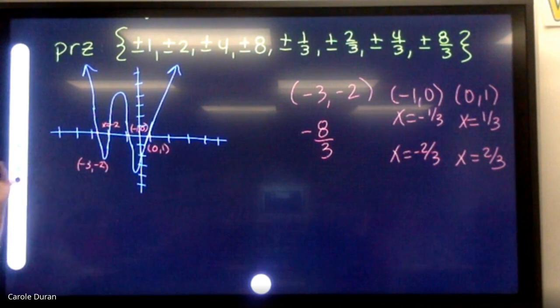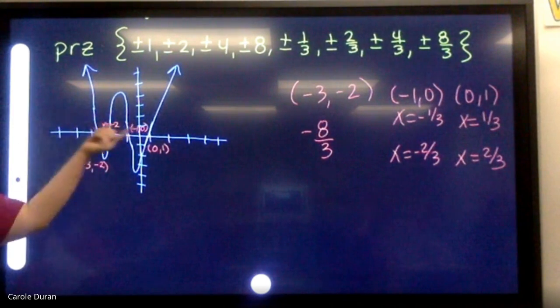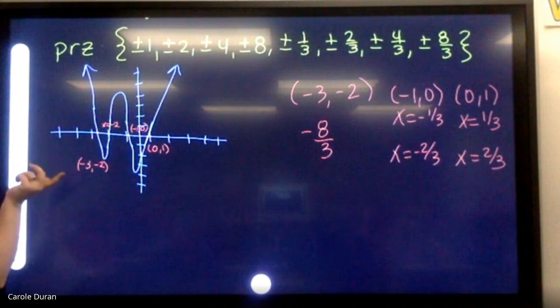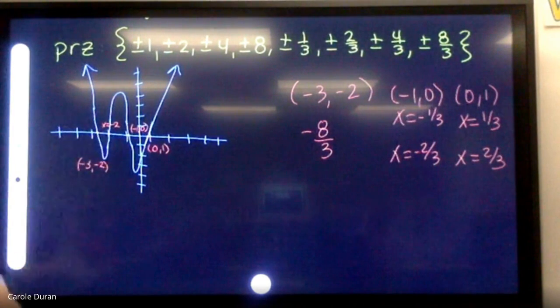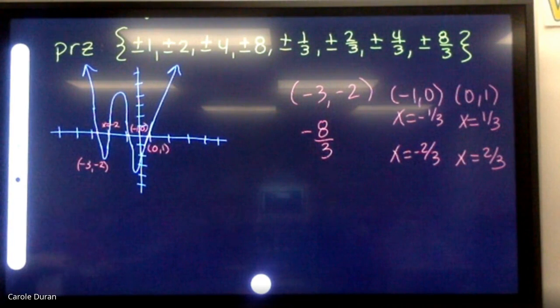Okay, and it also helps me to realize that all 4 of these are going to be rational numbers, right? They're all going to work in some capacity because I had 4 crosses of the x-axis, and this is a degree 4 polynomial. So I shouldn't have any i's in my final answer. So this also helps there. Okay? Any other questions, concerns, or issues with this?